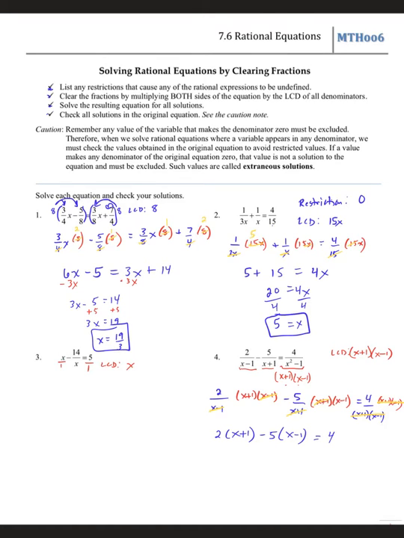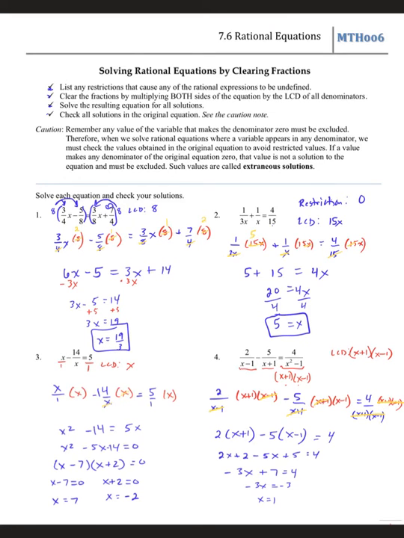I'm going to pause the video. I want you to go ahead and finish this problem and also go ahead and finish 3 and then come back and check your work. Okay, looking back at number 3 to start with, we found our LCD to be x, so I multiply everything by x, and then I multiplied them. And now I'm getting a quadratic, meaning I have x squared. So now this goes back to what we did in the last unit.